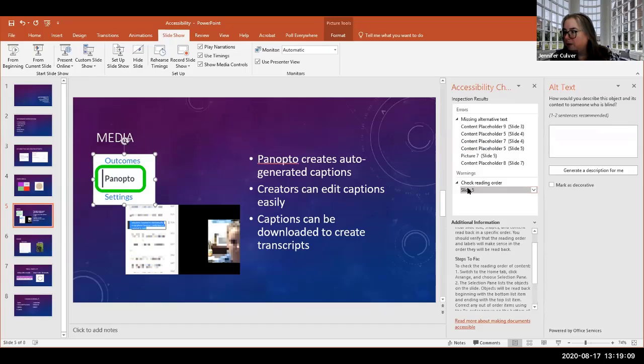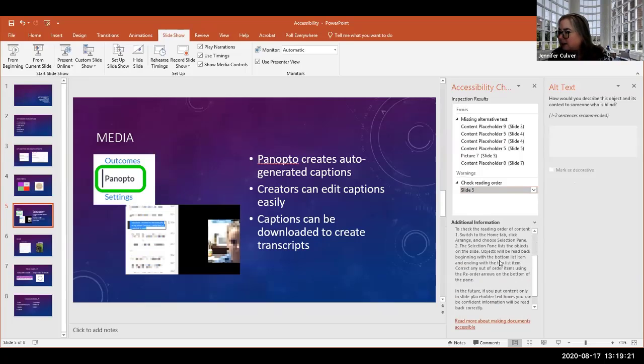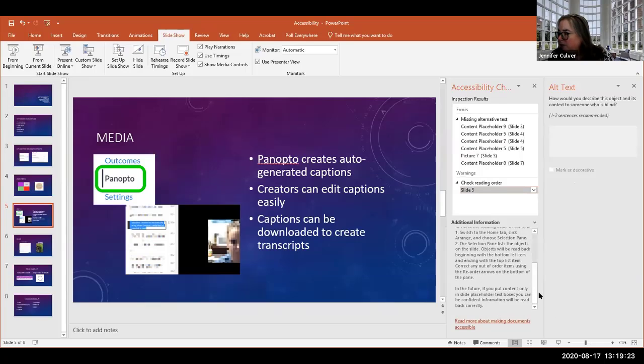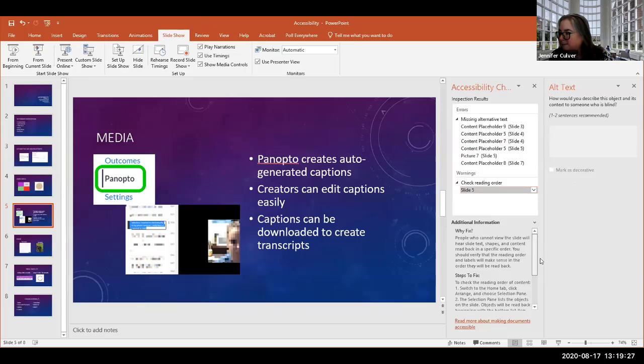And so if I go to slide 5, PowerPoint doesn't know how to read this order because PowerPoint doesn't know if a screen reader came in, where to go first. Again, you have all of this to tell you how to fix it.